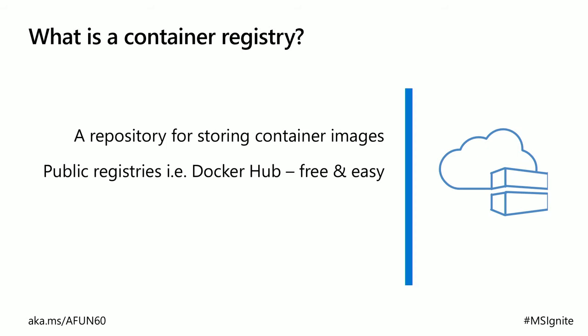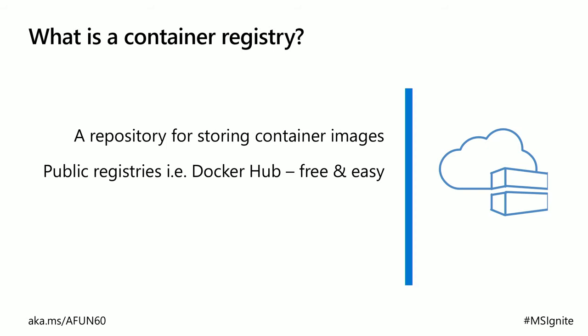Docker Hub is probably the most well-known public registry, and it's easy to use, it's available via the internet, but you're also at the mercy of the internet when you're going to deploy your applications. So if that internet connection is down, I can't deploy my apps, I can't scale my applications if I can't get to that public registry. Also, with our code, there might be restrictions that prohibit us from storing our Docker images on public registries outside of our domain, country, et cetera. IP and sensitive data restrictions are all examples of that.